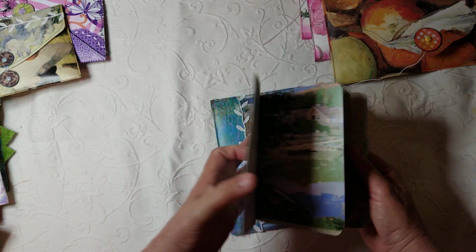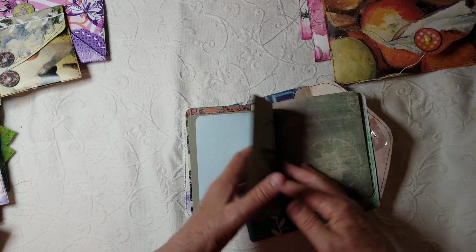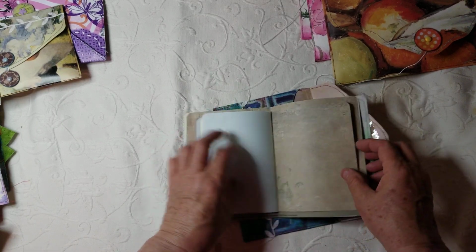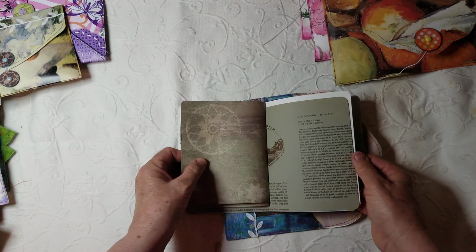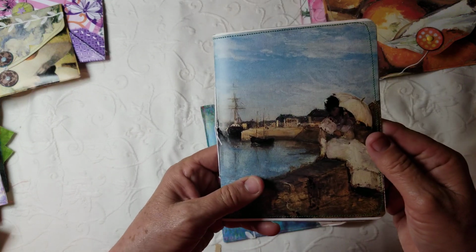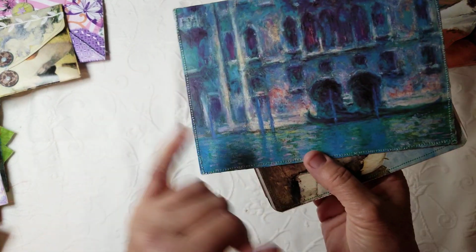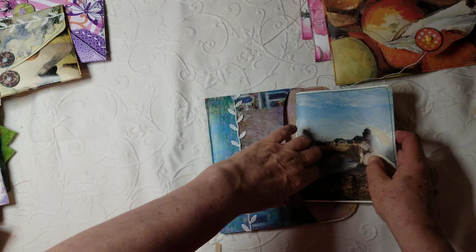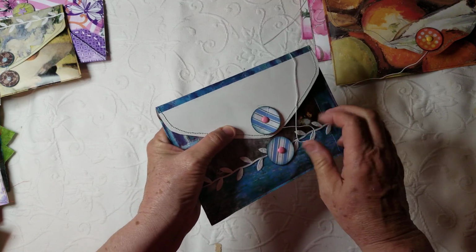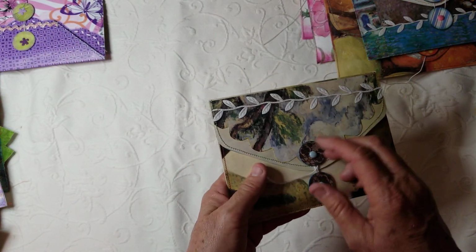And here's my little book. I've taken other French Impressionist pictures and a few other things from the book, and I just wanted to give it the same feeling. And that's it. It's a beautiful little seaside scene, and this sort of water down here, old building. And this one feels really good. And the same little string closures on these. Just go around once for now. Same thing with this, and I'll show you some of the other ones.